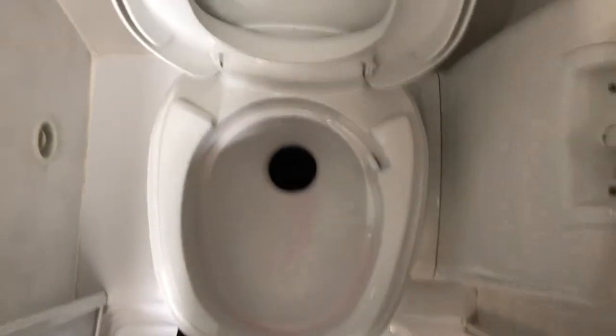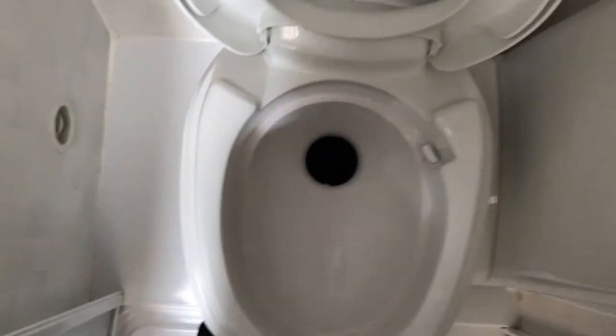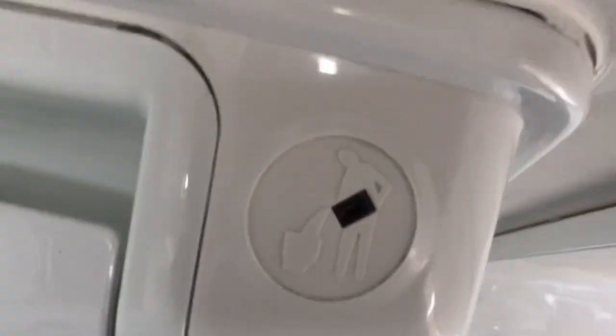So to use the toilet, you've got a slider at the back. So you pull that towards you, and that opens up the cassette. Flush the toilet, you just pull this handle up and down, and you'll see the flush needs to come out. When you're done, you push that slider back, and that will shut the toilet. When the cassette's full, that light will flash up, and we recommend with the toilet that you empty it regularly, and then also wash it out with water just to make sure the sensor's not clogged at any point.